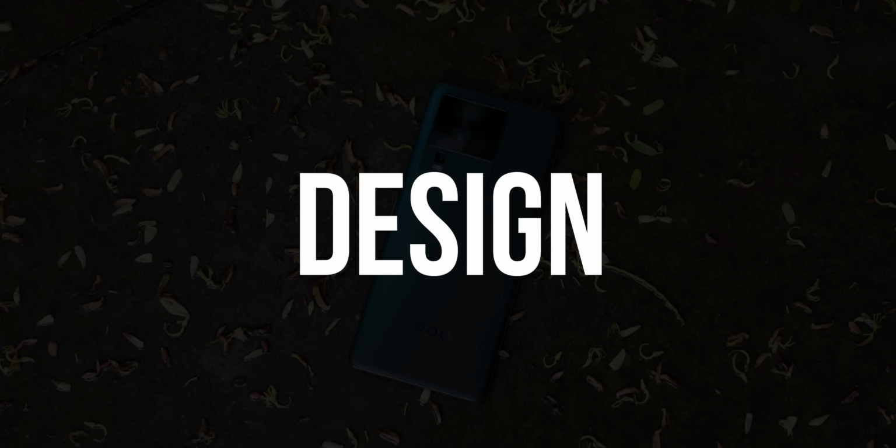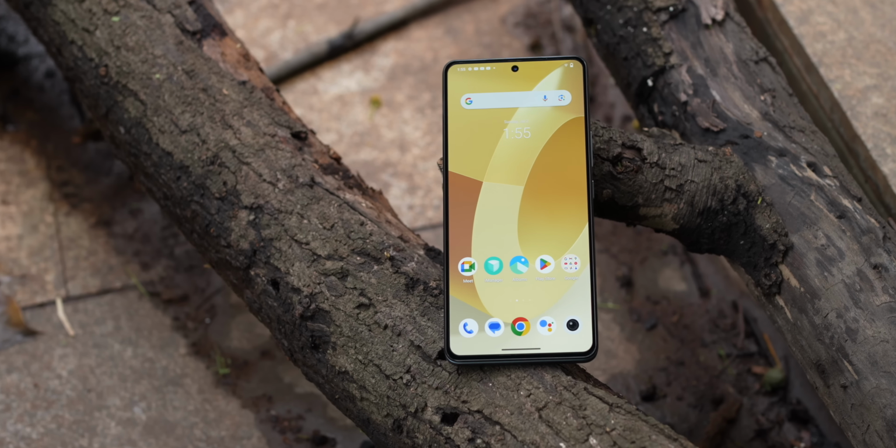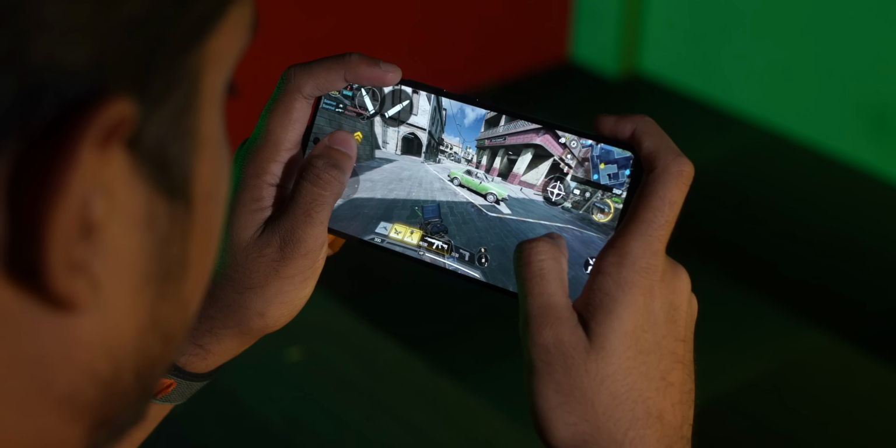So the first thing you notice is that the industrial design hasn't changed, and you'd be like, why isn't iQOO trying to get a new design out? But here's what you need to note. If iQOO has to make a new ID, it has to put money into research and design. This money can be better spent elsewhere, and that is actually the internals of the phone, which of course iQOO hasn't skimped on, which is a very good thing.